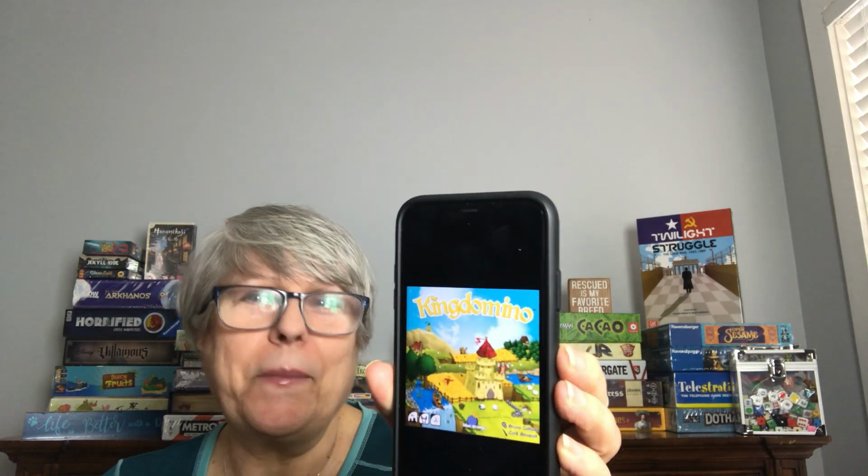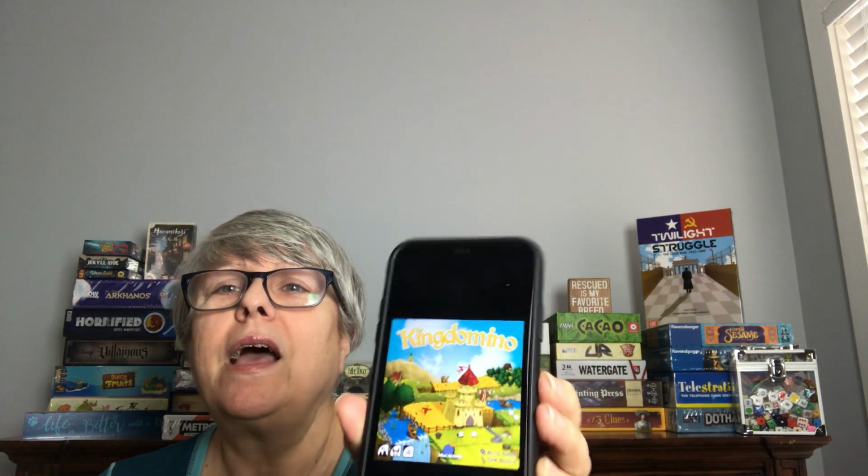My number 10 is King Domino. Let's do it at an angle. There we go. King Domino uses that concept of dominoes. I have done a video about it, so you can always look that up to get a little more information, but it's a tile laying game where you're creating areas of similar terrain with crowns on them, because crowns are the multiplier for how many tiles you have of that terrain, and that's it.